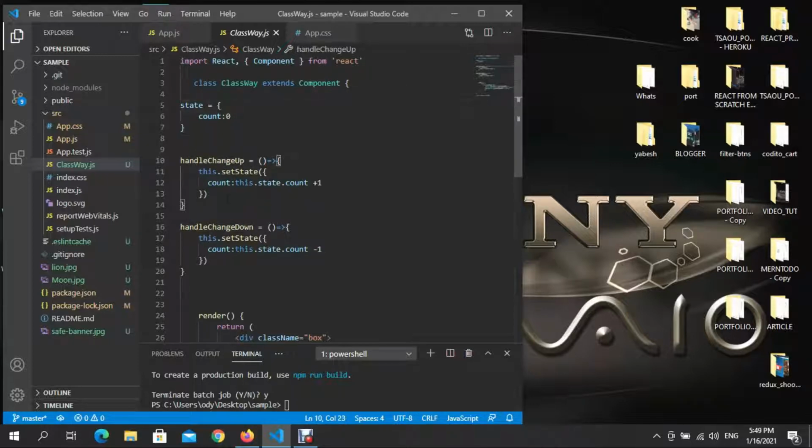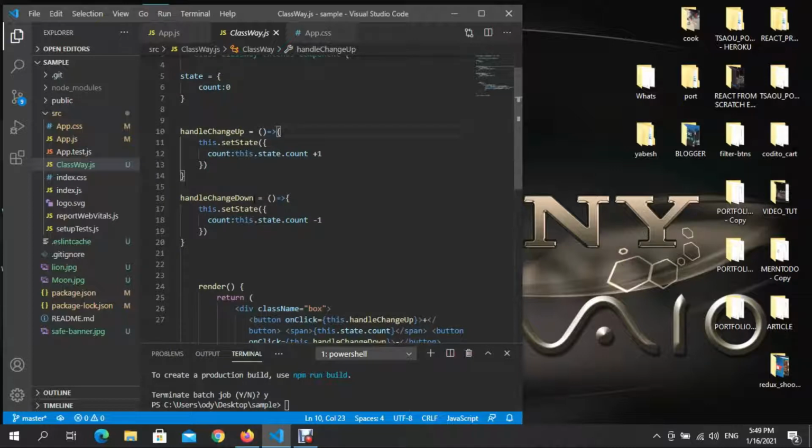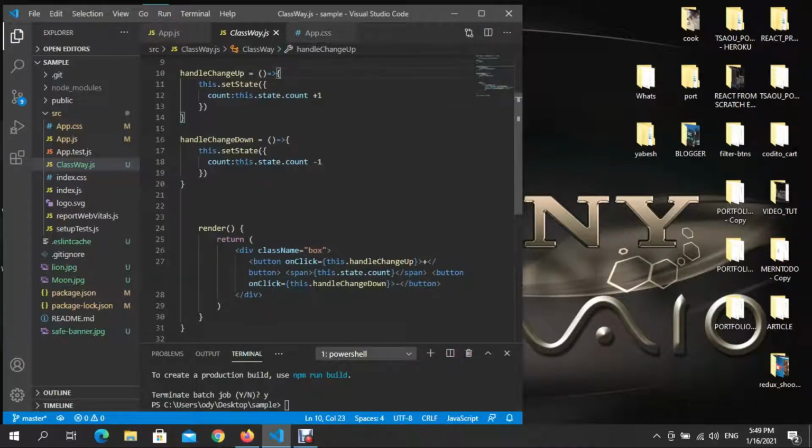We put them inside the function, as I told you, and here we call setState for up, for down, and then we call these functions here in each button. Let's open npm start.